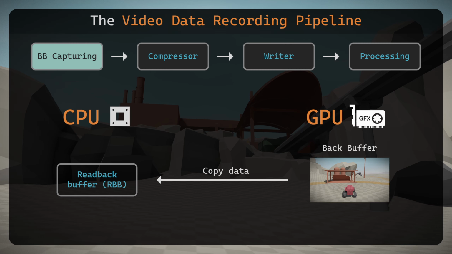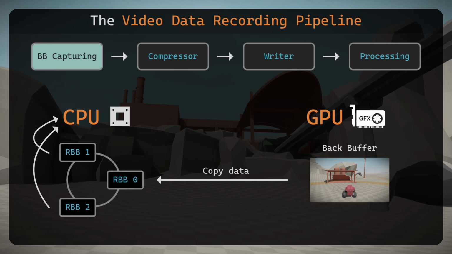The way to handle this is to have a few readback buffers, in my case 3, set up in a ring buffer configuration. The first time the recorder wants to capture a frame, the back buffer is scheduled to be copied to readback buffer 0. The user, in this case the video recorder, can then ask the renderer if the copy has been carried out by the GPU. And until that happens, it has to keep asking for the frame data.